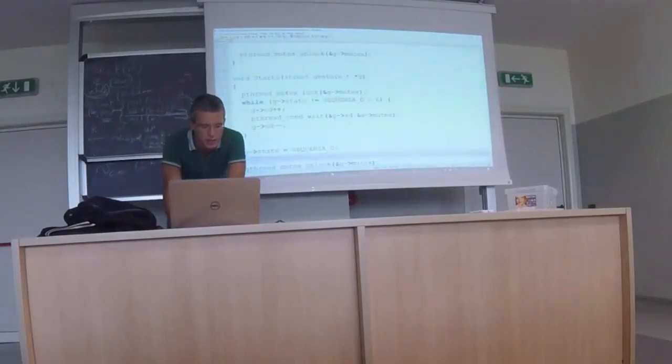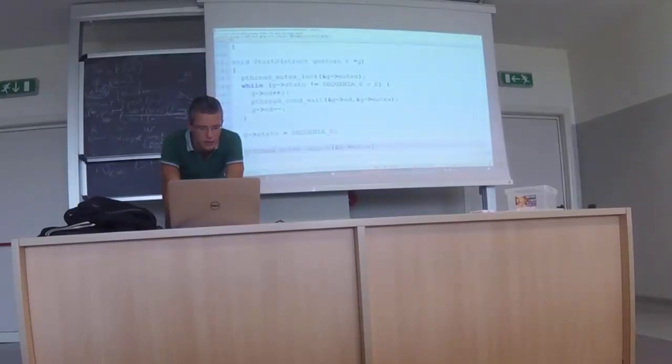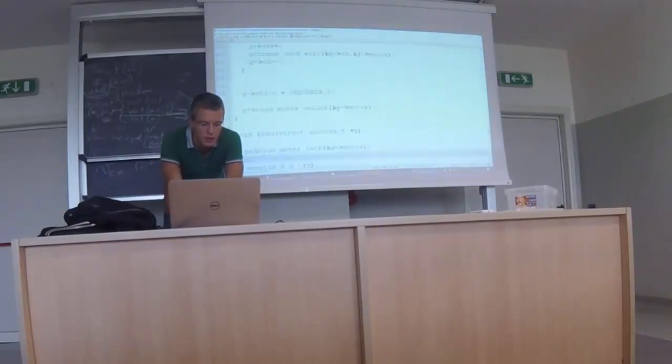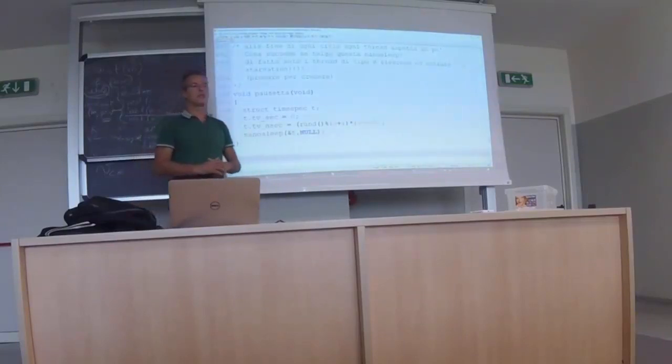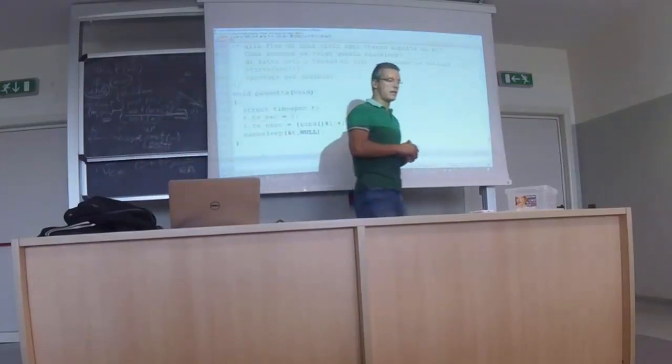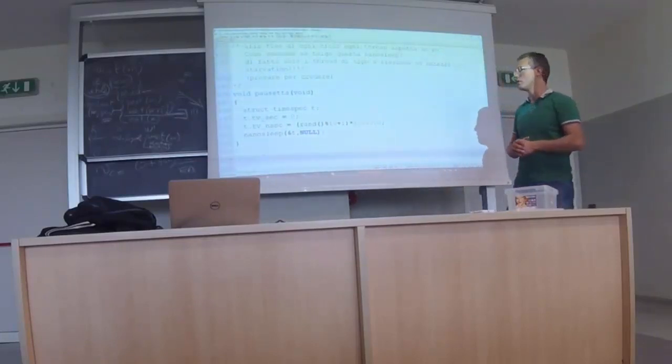Start D, same as before. So mutex lock, mutex unlock. Sorry, if I can pass, I can pass only if I'm in D or E. Otherwise, I block, and again, this is a 1. At the end of D is the same as before. E we already said. The rest of the code is exactly the one that we described before.